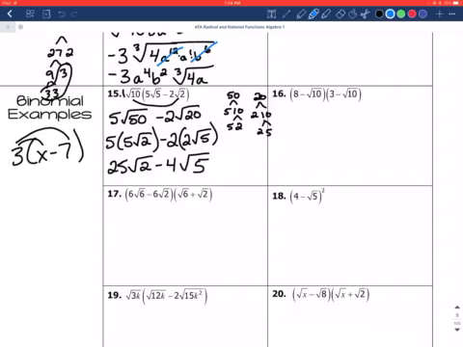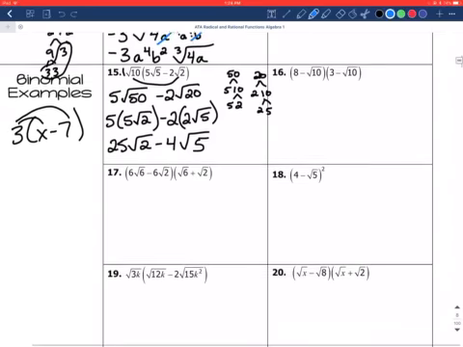Now, we still can't combine these, but that's okay. Now it's completely simplified. We couldn't combine it up here. We can't combine it down here. That doesn't mean that the problem is wrong. We just had to simplify it. In other words, ending your problem like this would be like telling me 10/4 minus 25ths, and saying, yeah, that's my final answer. There's nothing else I can do with it, right? So obviously that's not true. We can definitely continue to simplify that. It's just that we're not always going to combine them like you see here, okay?